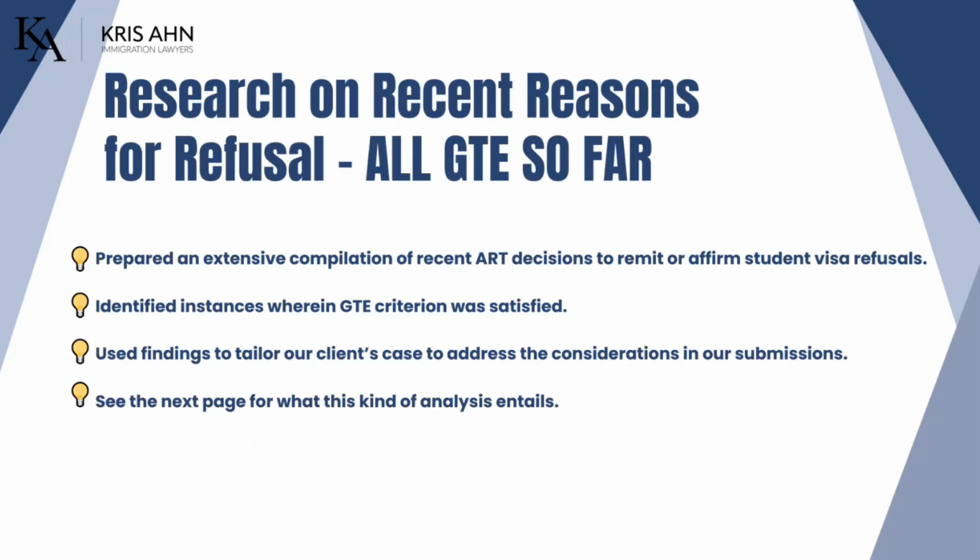So we have done research on recent reasons for refusal. Unfortunately, all the refusals and all the recent ART cases are dependent upon GT because they were lodged before 23rd of March 2023. So they are under Ministerial Direction 108. So we have prepared an extensive compilation of recent ART decisions to remit or affirm student visa refusals, identifying instances wherein the GT criterion was satisfied, and also used the findings to tailor a client's case to address the considerations in our submissions. On the next page, you will see what kind of analysis we do.